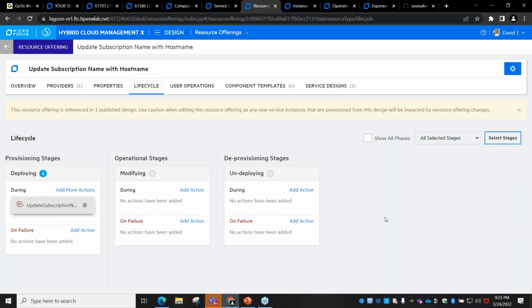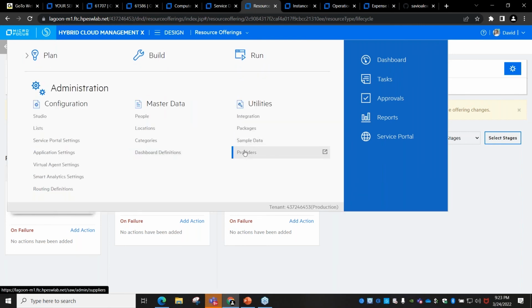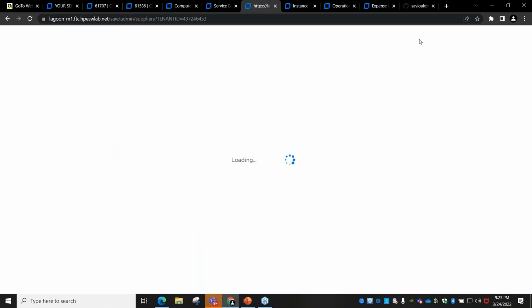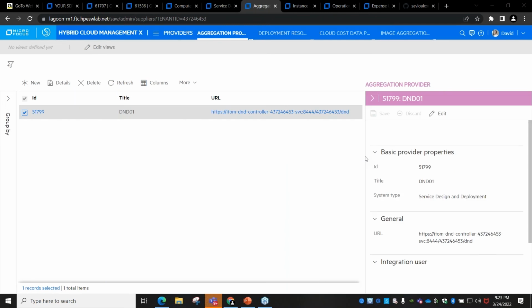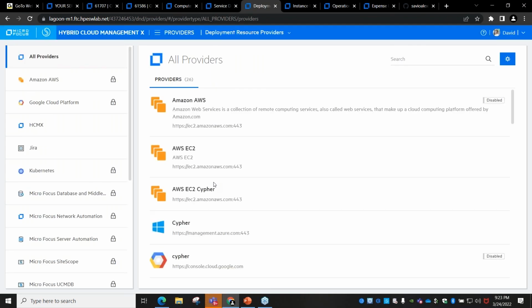So I need to cover one more item from my end, which is the provider level configurations. This is again an important piece because providers are the ones which help you connect to the respective public or private cloud. And from 2022 O2 onwards, we are exposing the worker group at the provider level.